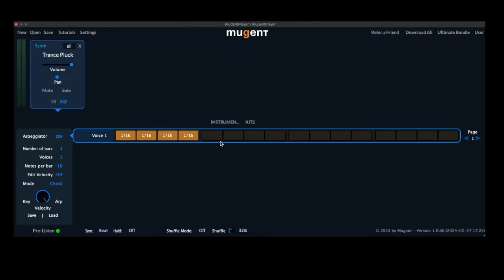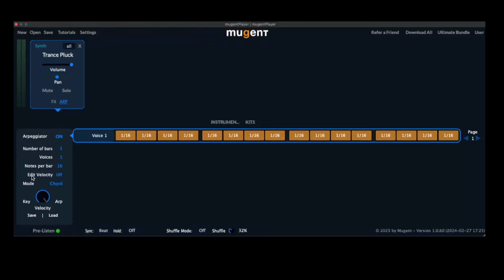Alright, but we simply can change this by clicking on these patterns here. And we can click and hold down the mouse to make fast changes, which is pretty cool. And we can change the velocity.